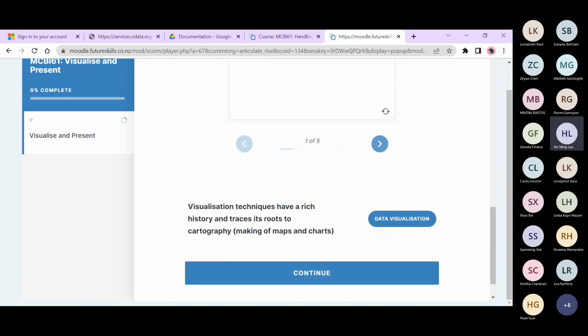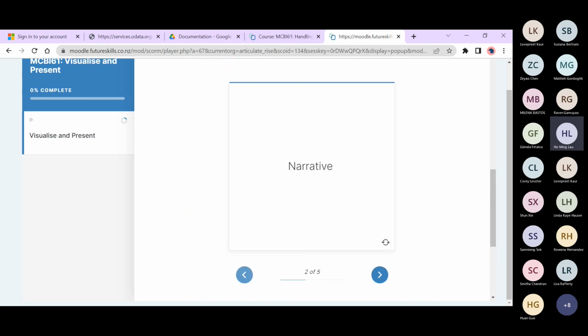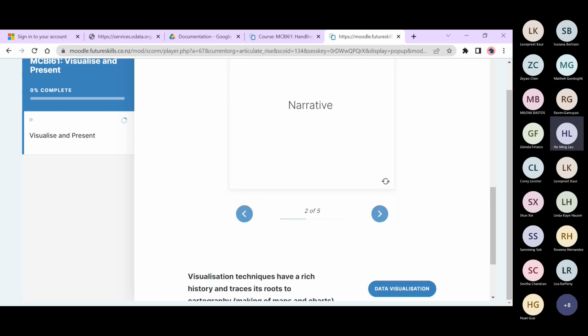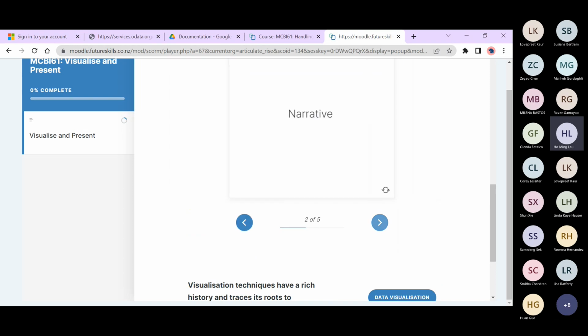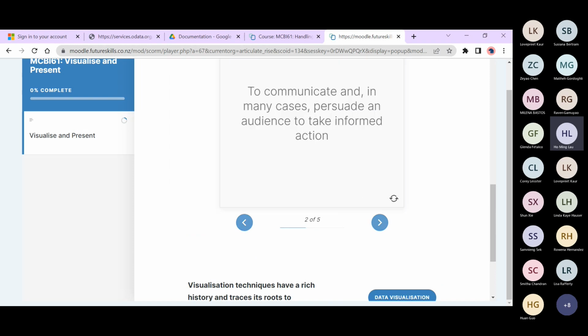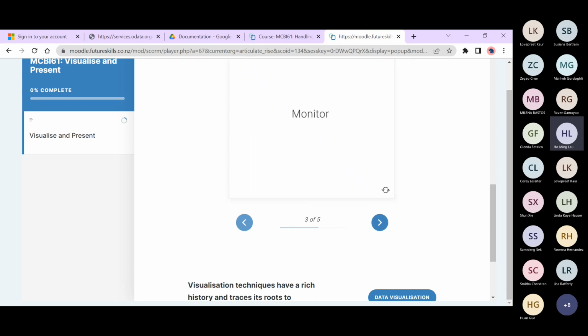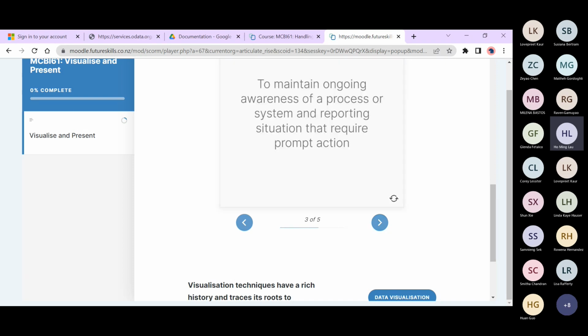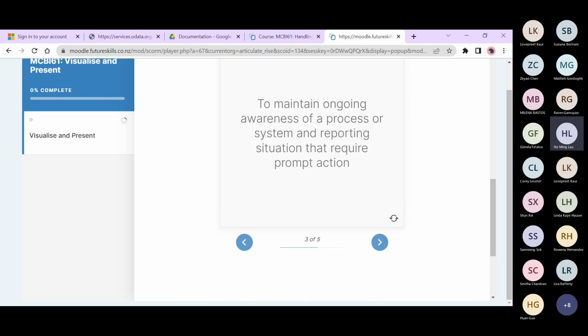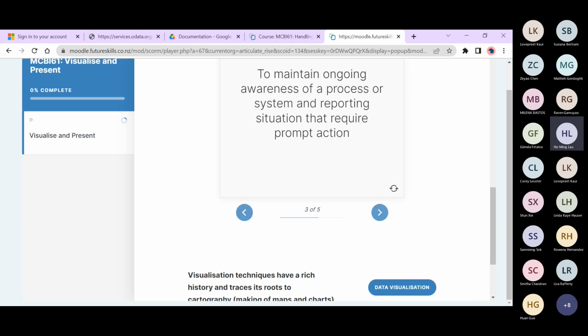And if we go down, narrative, it has to be narrative, to communicate and in many cases persuade an audience to take informed action. So it needs to be like storytelling. And here, monitor, to maintain ongoing awareness of a process or system and report situations that require prompt action.